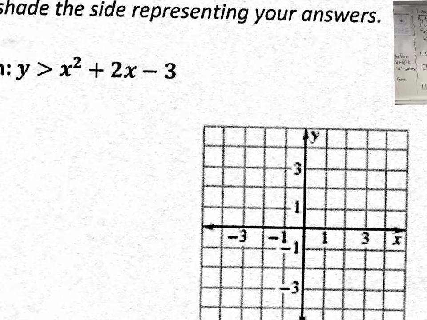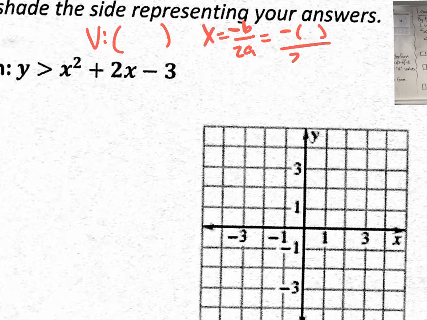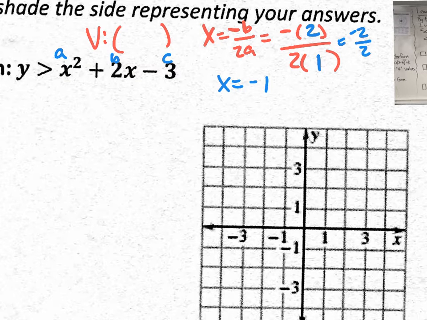Where would you start? Start with your vertex, right? Wouldn't you start with your vertex? And how do we find the vertex? You use the vertex formula. X equals negative b over 2 times a, which means negative parenthesis over 2 times parenthesis. The b value happens to be 2. The a value is 1. The c value we don't even care about. It's not in this formula. So you have a 2 right here and a 1 right here. So that's really negative 2 over 2, which means that the x value is really negative 1. Are you with me? So the vertex x value is negative 1.